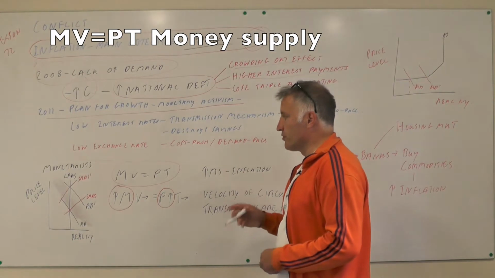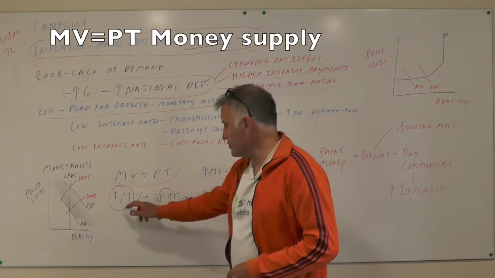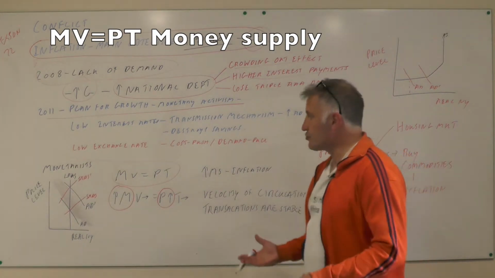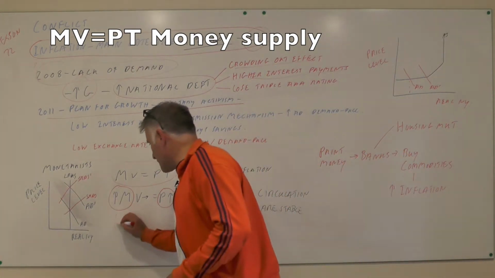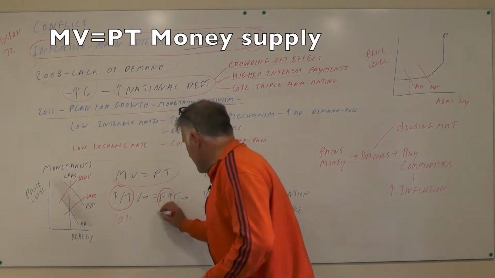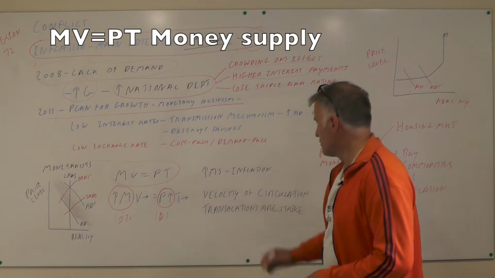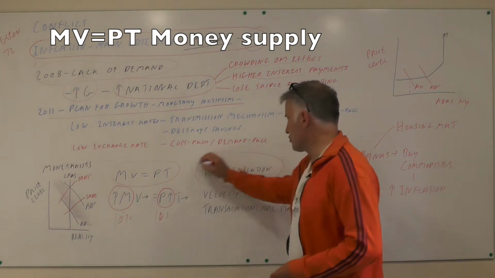But the monetarist argument, very simply, is if you increase the money supply, that will directly lead to a rise in inflation. Even to the extent that they said that if the money supply went up by 10%, then we would also expect inflation to go up by 10%. So there was a direct link between the two.